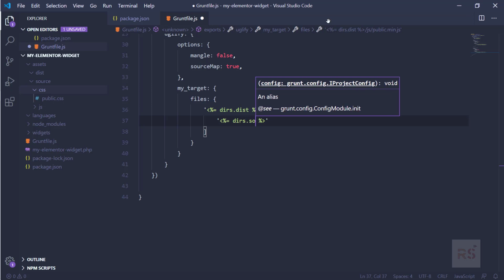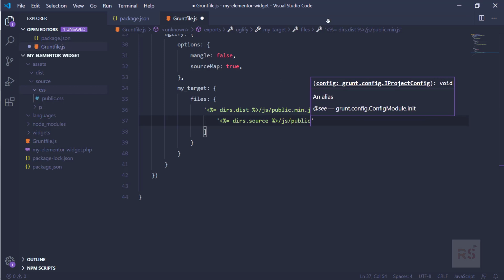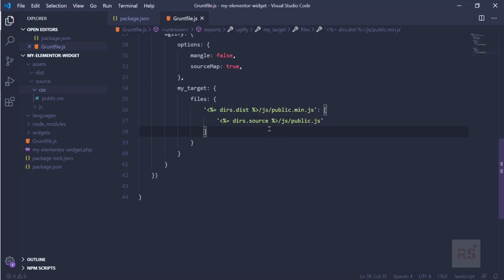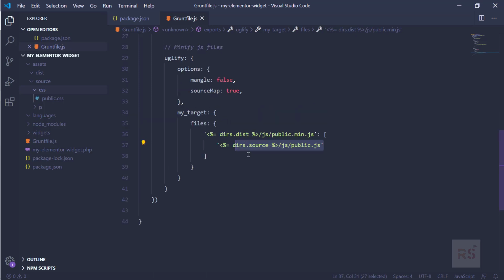Now similarly dir.source and then js/public.js. So here is what we have done: we grab the public.js, uglify it, and store it into dir.dist/js/public.min.js.